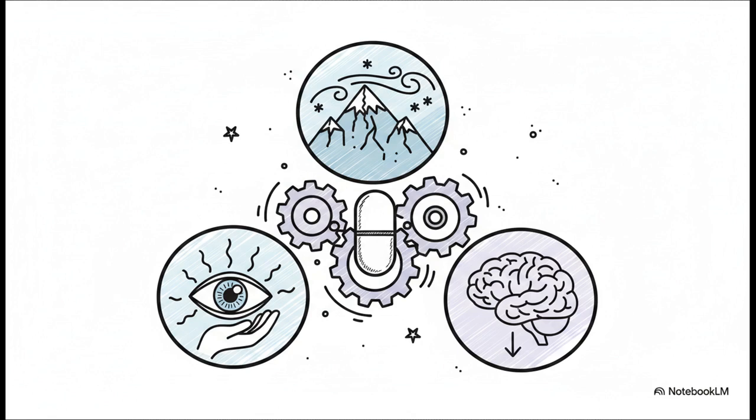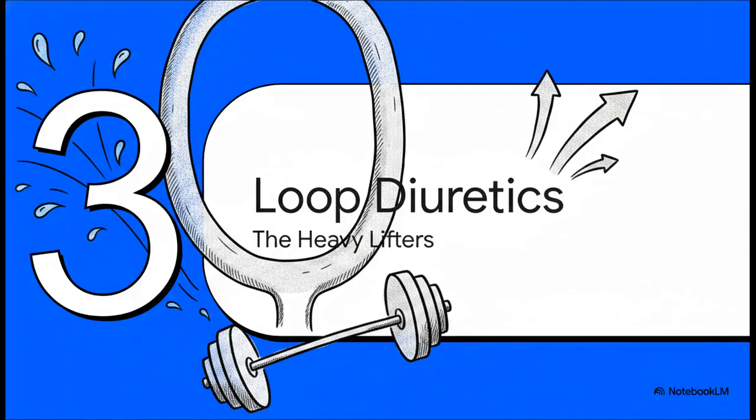Now, because bicarbonate is basic, losing it actually lowers your blood pH. And while that sounds like a bad side effect, it's actually incredibly useful for treating the respiratory alkalosis you get with altitude sickness. Basically, when you breathe way too fast climbing a mountain and your blood gets too alkaline, this drug restores the balance. Pretty cool, right? It also decreases the production of certain fluids in the eyes and brain, making it absolutely vital for treating glaucoma and idiopathic intracranial hypertension.